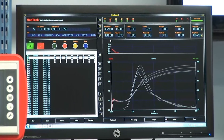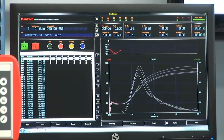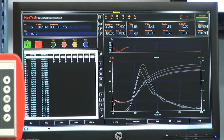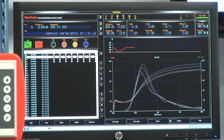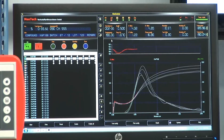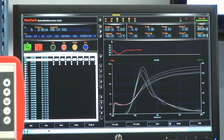On the upper right side you see the current readings, and on the lower right side you see the actual graph of the torque as well as curing speed recorded from the sample currently being tested. On the left we have a so-called test queue, which means you can store a series of tests and only need to place the sample on the tray without the need to identify the samples further in the software.